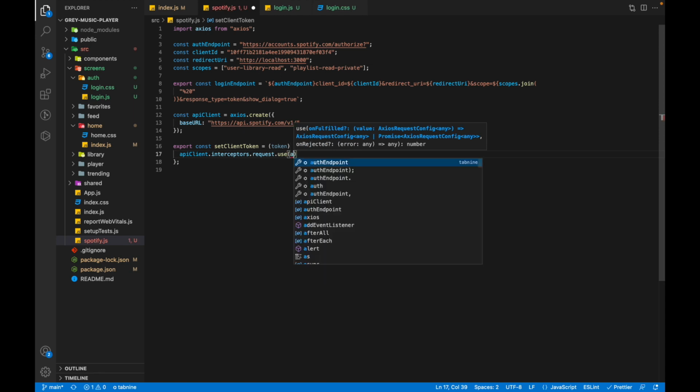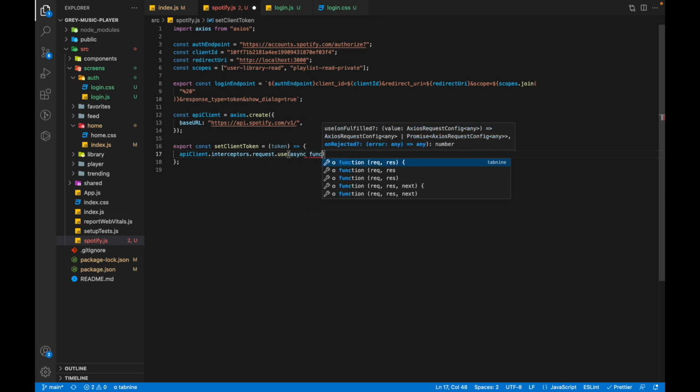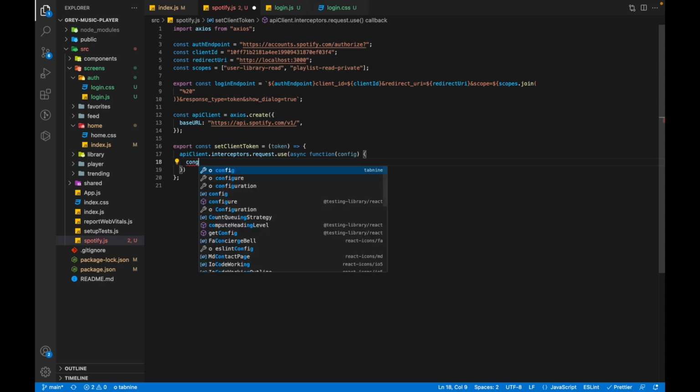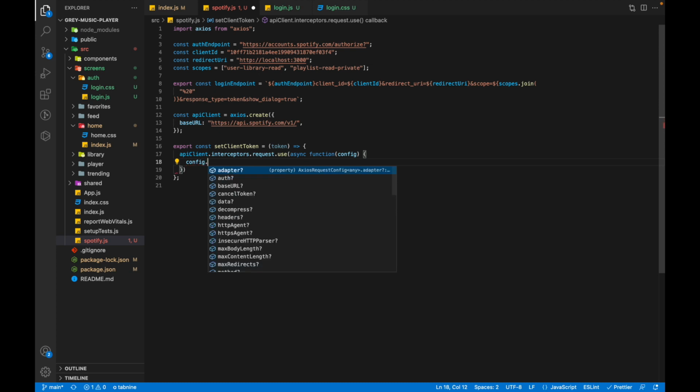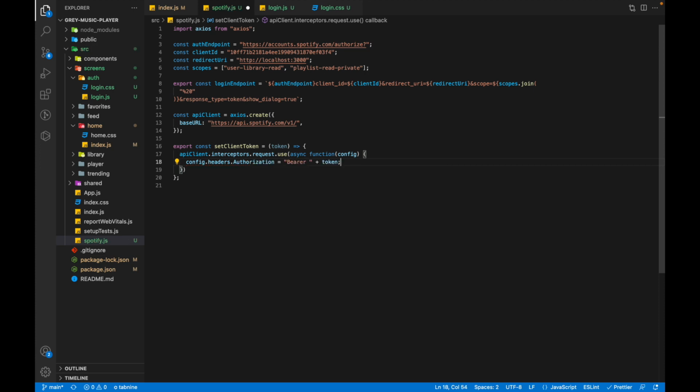This will take an async function with a config, and with that config we can set config.headers.authorization is equal to Bearer plus token, and after this you can return this config again.